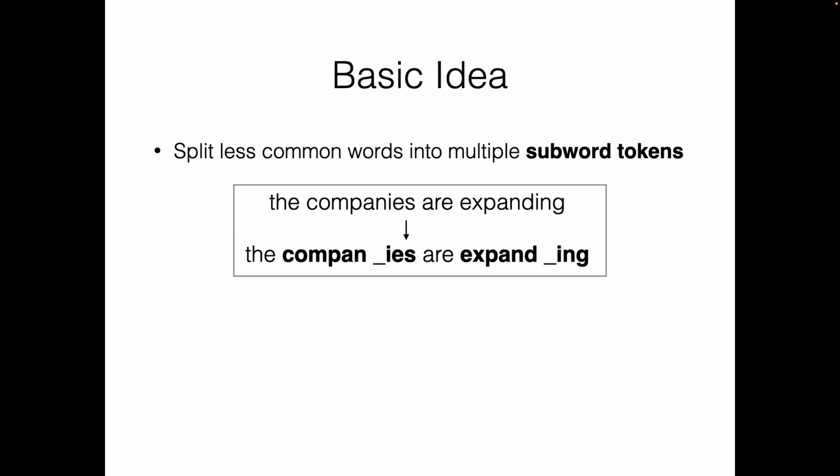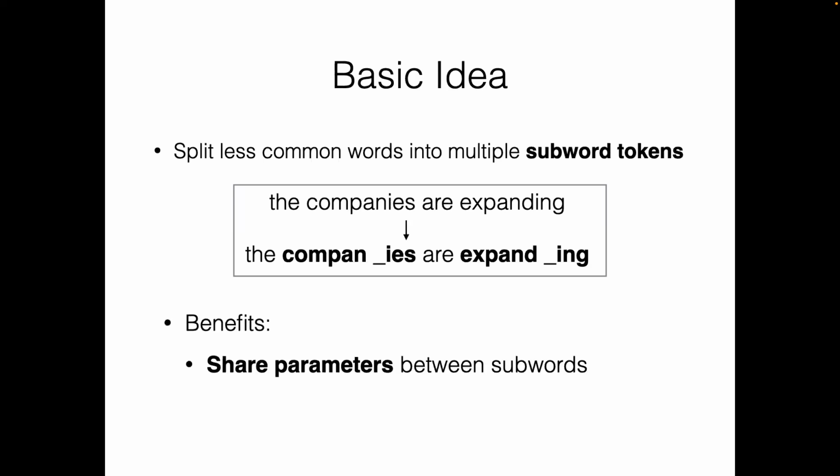So can anyone think of an advantage, just based on this very simple description? I didn't say how this works, but a potential advantage of splitting things up like this. You get to share information whenever these subwords are reused in different contexts. Yeah, exactly. So there's information sharing. For instance, this ing at the end probably appears in a lot of different places, and so the model can potentially learn something reusable or shared about that. Similarly, expand might be in expanded, not just expanding, and so the model could potentially learn something about that and share information.